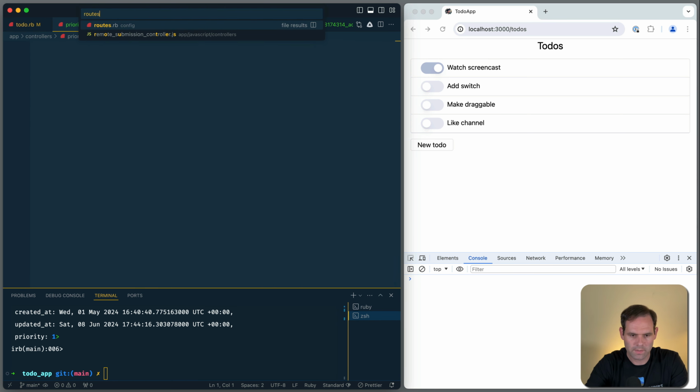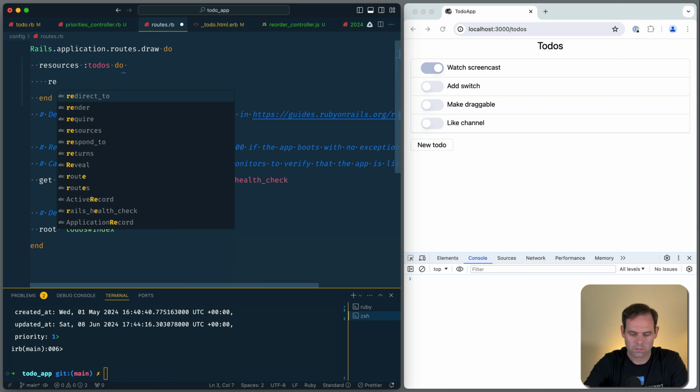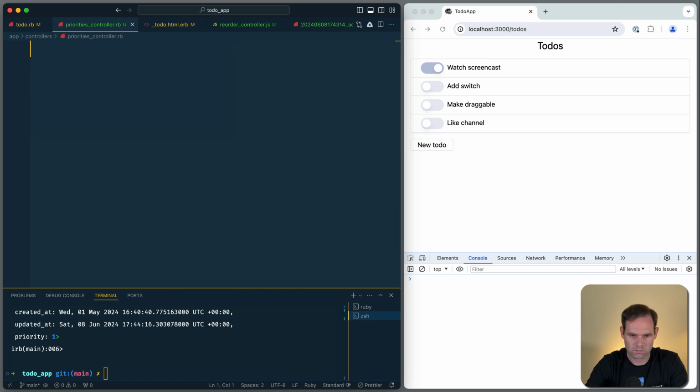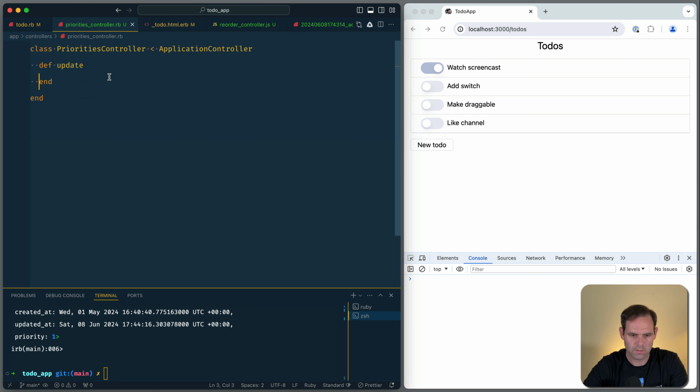And let's go to the routes file. So we've got resources, to-dos. We'll make a nested route, and it's only going to have an update action. So we'll update to-do with the priority. Add our update method right here. We'll get into the logic here once we have it actually sending something. We've stubbed this out now, so we can send the response to the server.